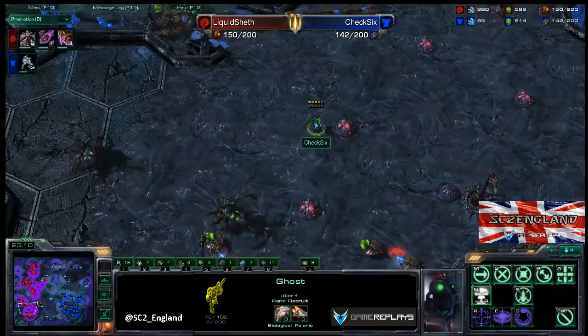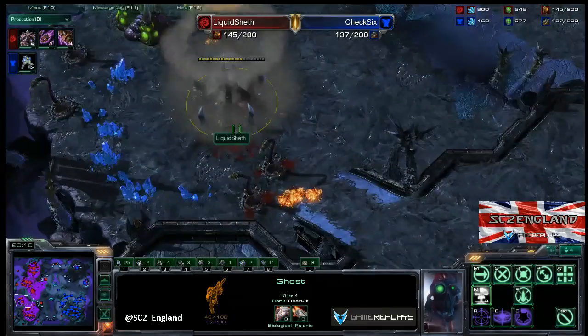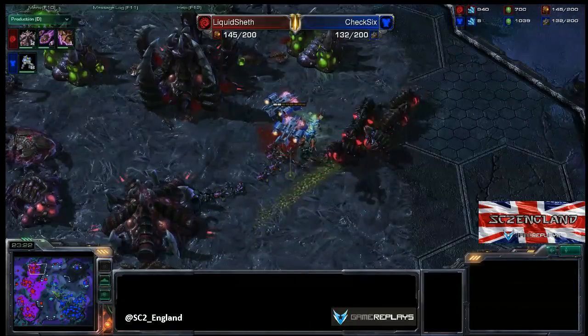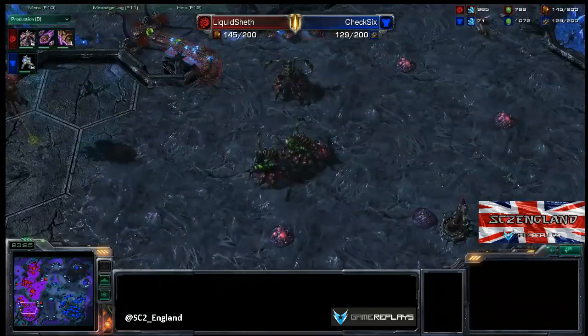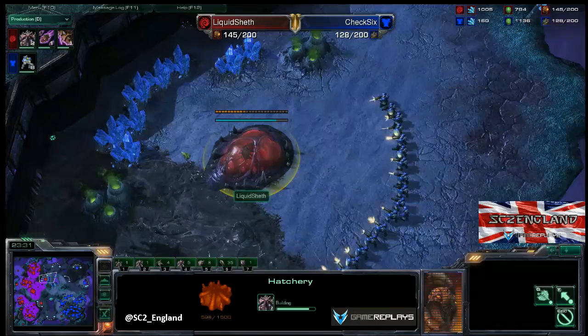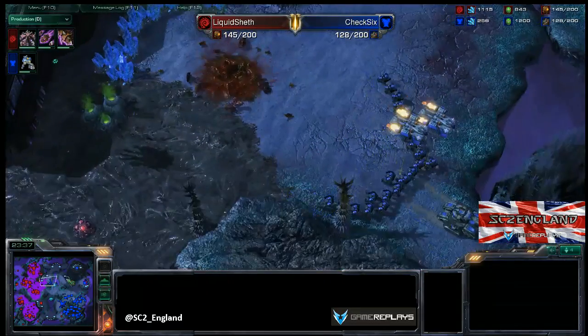The cloaking fields run out of energy. That is the worst timing ever for that, and obviously this ghost will get taken down. The nuke goes off at that 3rd base. Meanwhile, the drop in the main here is getting cleaned up, and that was very unfortunate for CheckSix there that he ran out of energy. But obviously this now 5th base of Chef will get taken out and wasn't cancelled in time.